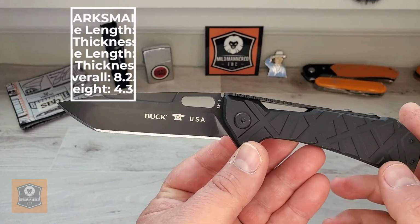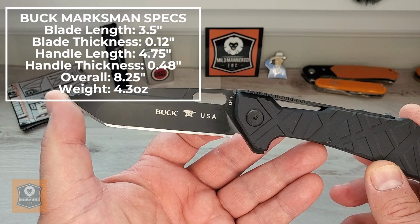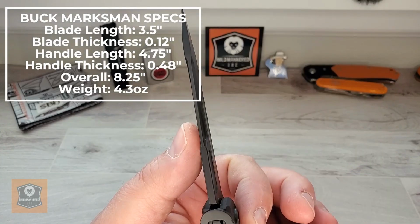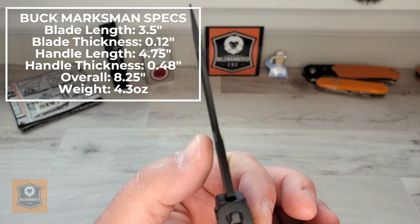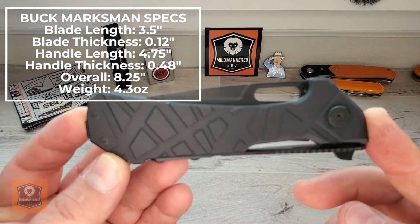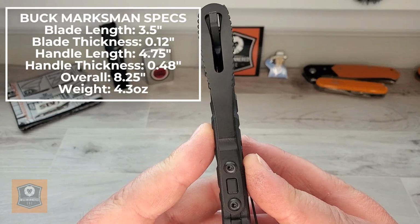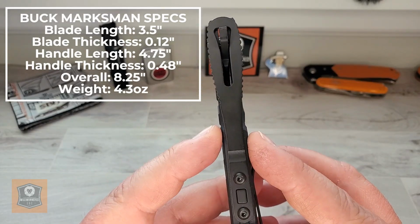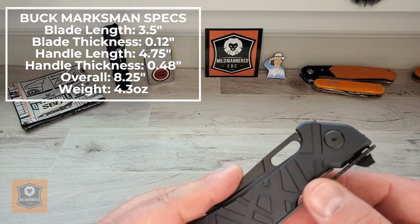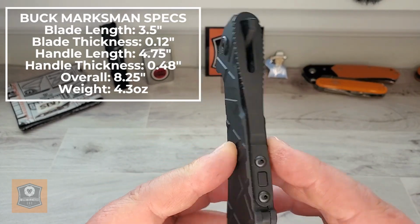So, spec check on this knife. We've got a blade length here of 3.5 inches. We've got a blade thickness of 0.12 inches. We've got a handle length, when it's all closed up, of 4.75 inches and a handle thickness of 0.48 inches. And that's about here, I think. I think it's probably a little thicker up towards the top of the strong lock.